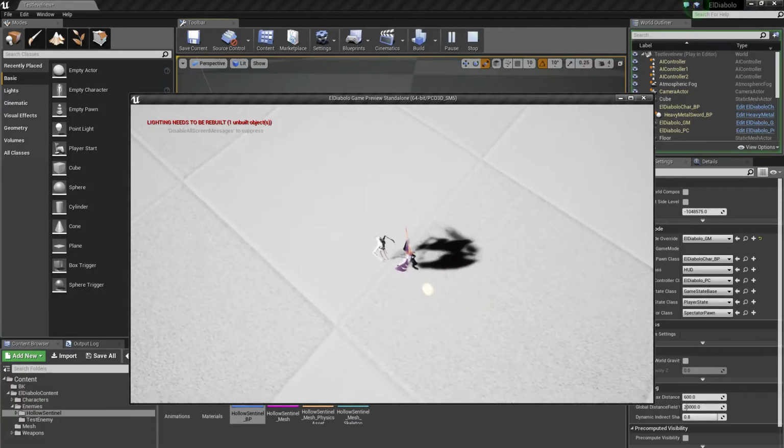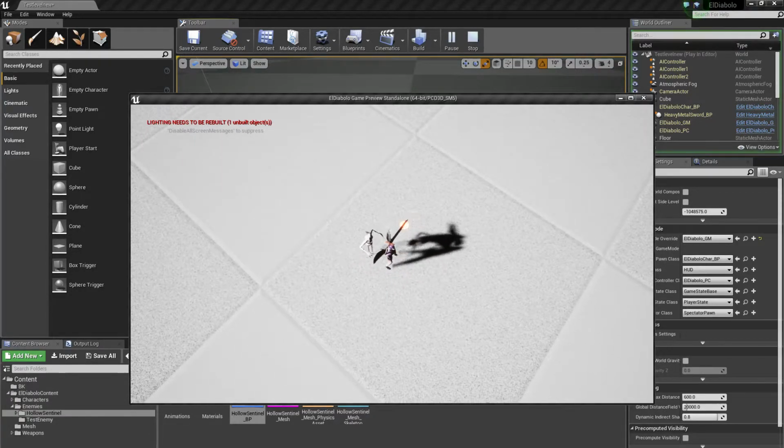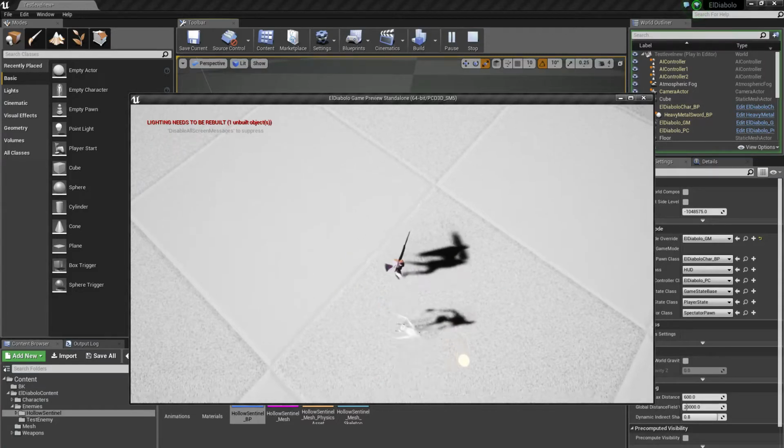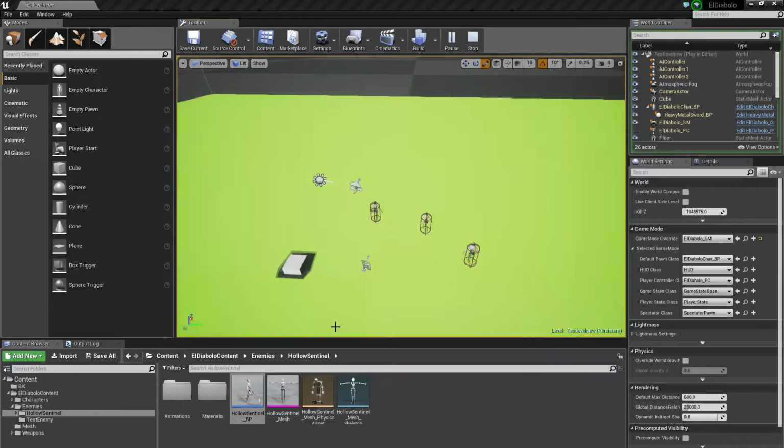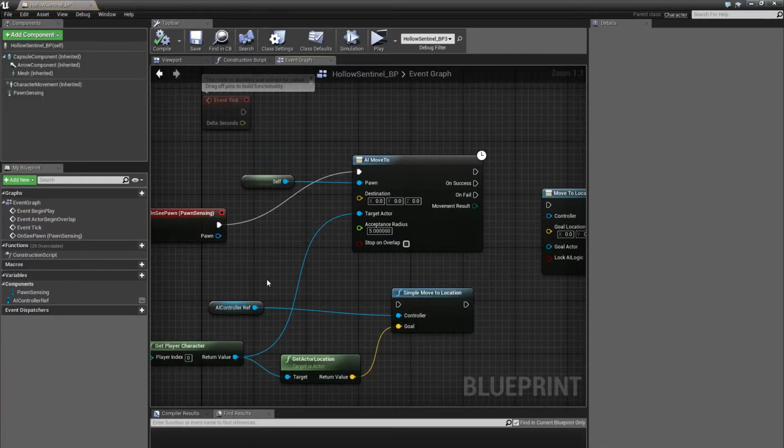See? However, you see there's not much space or distance between us. So they are kind of trying to collide into my sphere or into my collision. That's bad. That's very bad. Especially if you have a lot of enemies which surround you and then you get stuck. It's basically massive hugging, and you will be hugged to death.